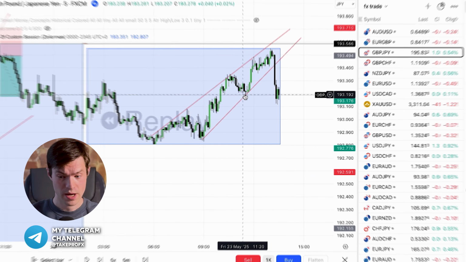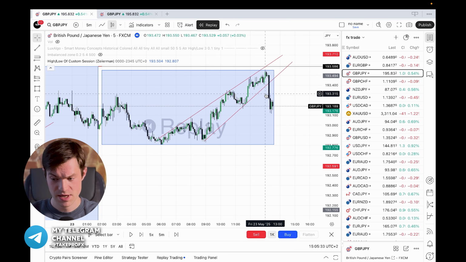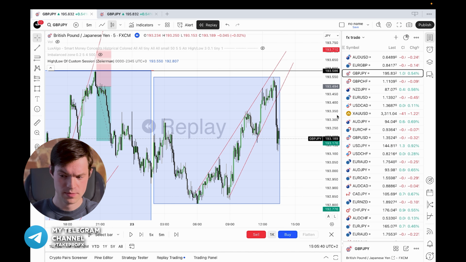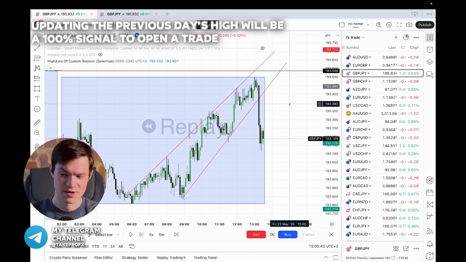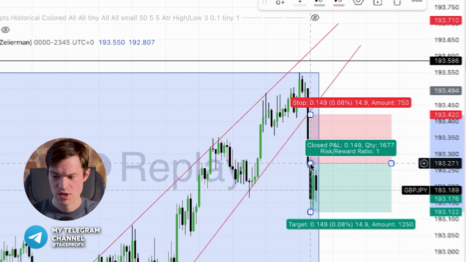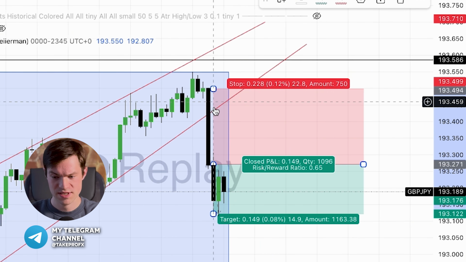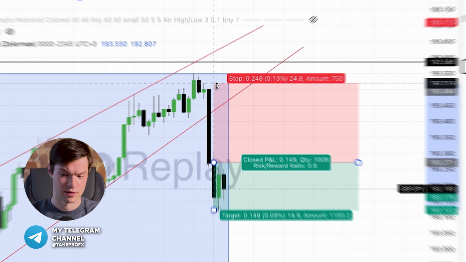Look, my friends, we're exiting from the wedge, plus we have practically updated the previous day's maximum. Of course, it is not necessary to update it, but if we have updated it, then there is a 100% signal. Here is a good signal at the exit from this wedge. I understand perfectly well that I can only set a stop at the beginning of this decline, because I cannot afford a very long stop here.